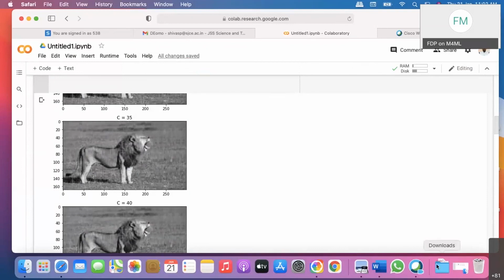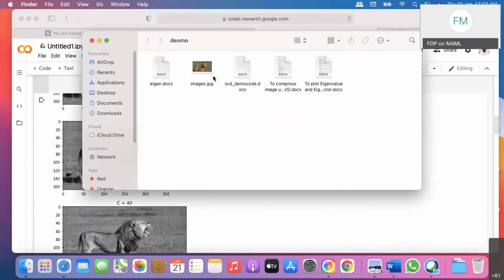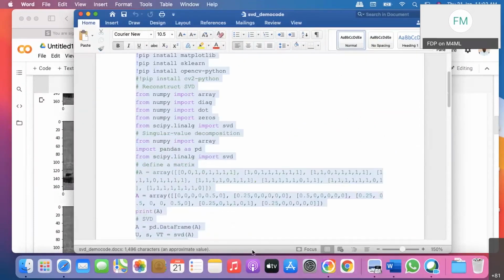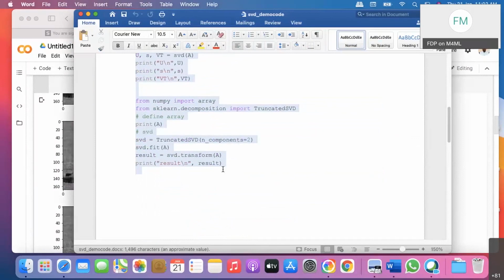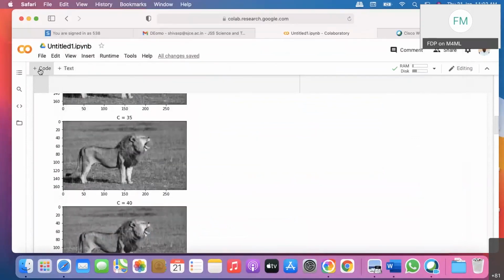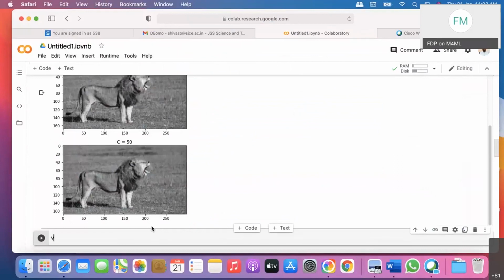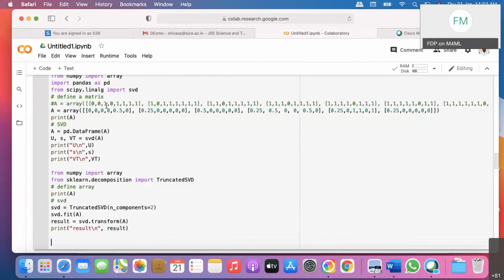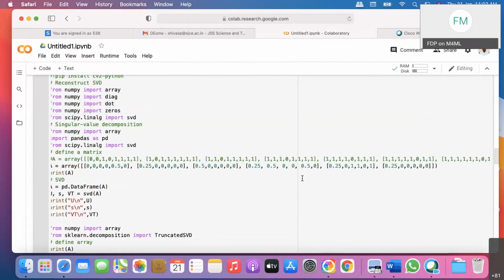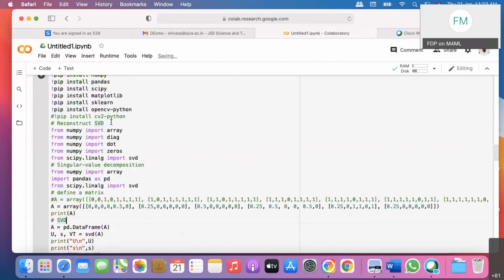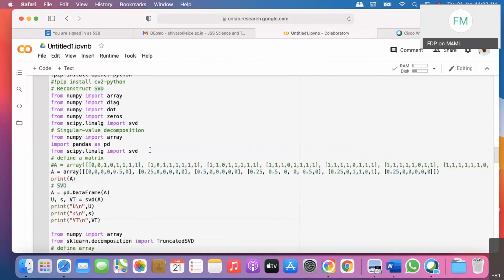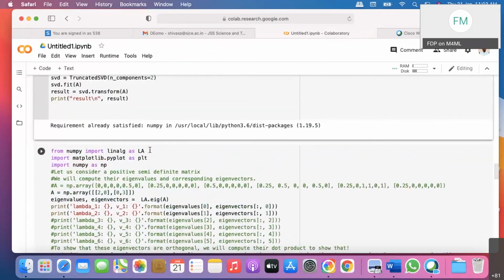Another application for this is dimensionality reduction. For a square matrix, if you consider a square matrix, I have considered the same example that I had taken, where I explained recommending or finding a top application. I have used the same matrix here, but I have applied a reduction method here.